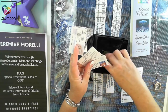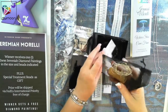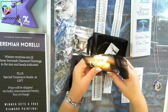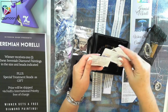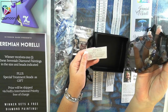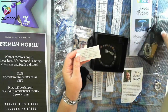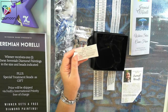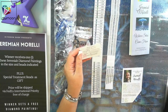Another one of the prizes is the cork light, the bottle light. That light goes into a bottle, you put the cork on top, and then you turn it on, so you've got like fairy lights. That one's absolutely adorable. Then the next one is the light bracelet, which has chevron amethyst, soda light, and rhodonite. I'll get it right eventually. So these are the gifts that you'll be able to choose, but you'll get one of these gifts with one of Jeremiah's paintings.